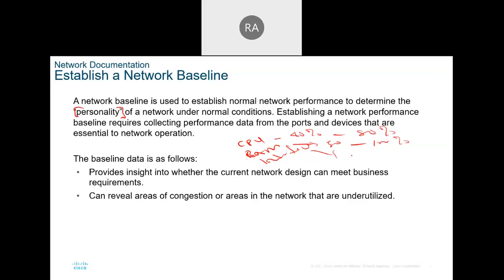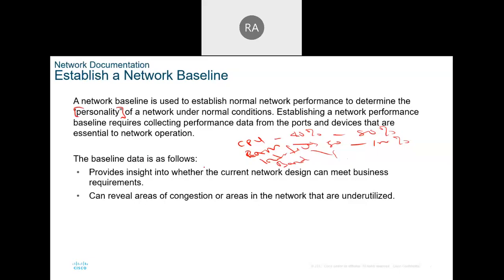As soon as I notice this abnormal behavior concerning my network, I need to get to work. But if I don't know how my network behaves in the first place, I won't be able to tell about this abnormality. If I don't understand the personality of my network, I wouldn't know when other things are happening. So we need to establish a network baseline. In establishing a network baseline, you need to understand the behavior of your network, the behavior of each of the devices. What is your bandwidth usage every time on the network, and so on and so forth.